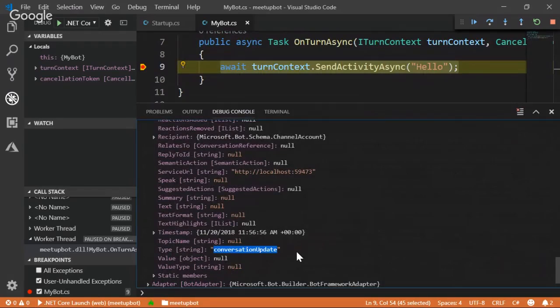So the great part of BotBuilder is we can get system messages as well. This message happens when the user joins the conversation, as well as when the bot joins the conversation. Why? Because when you connect to the bot, if the bot says nothing, you have no idea what you can do, right? But as soon as you join, or you let the bot join the conversation, the bot may say, hey, welcome, this is what you can do. That would be cool, right? So we can get so many system messages.